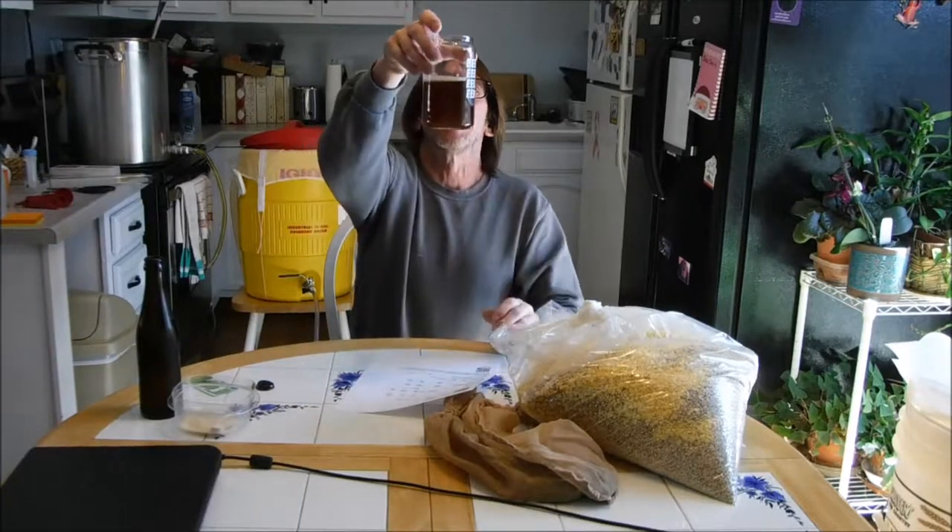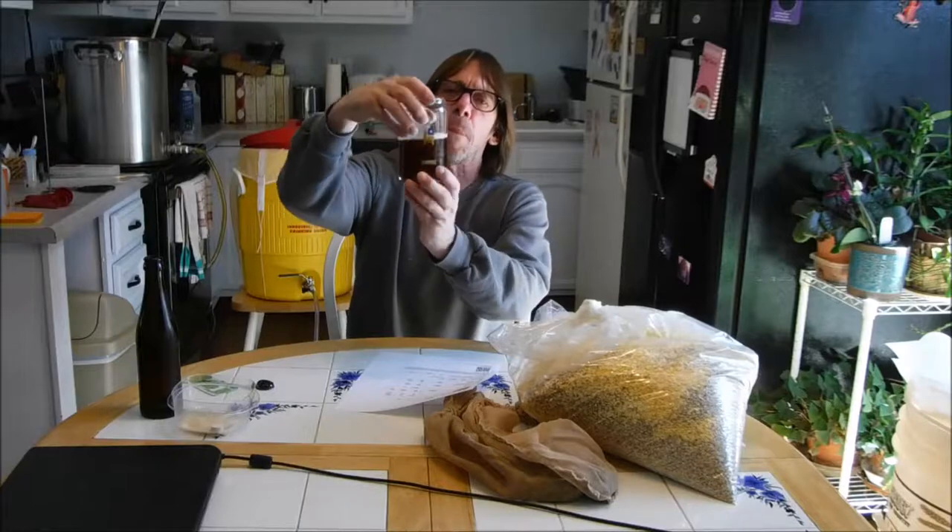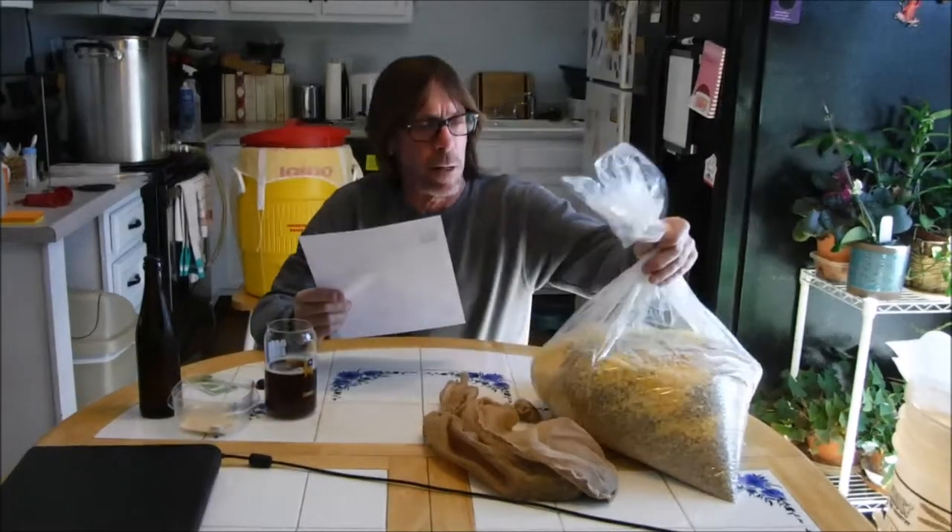This one was primary only. It's got a little bit of a chill haze to it. Pretty good beer though. Anyway, this batch today is a cream ale — pretty easy one to make. It's going to be five pounds American pale six-row, four pounds American pale two-row, two pounds of flaked corn, and one half pound of flaked barley. I'm going with an ounce and a half of Liberty hops for a full 60-minute boil, also a half ounce of Liberty hops for the last 10 minutes of boil.